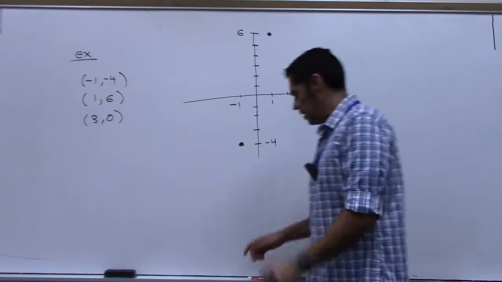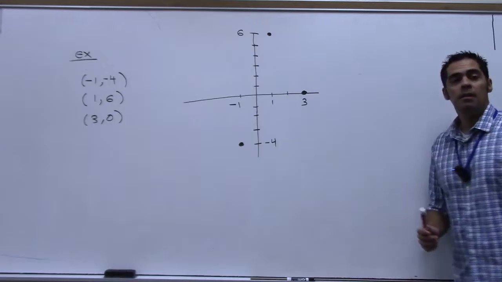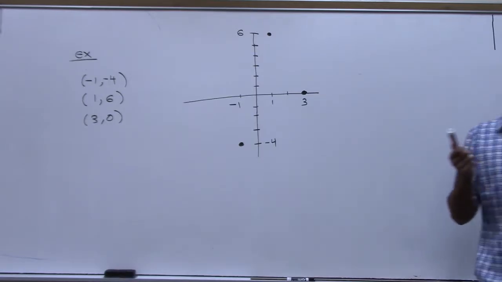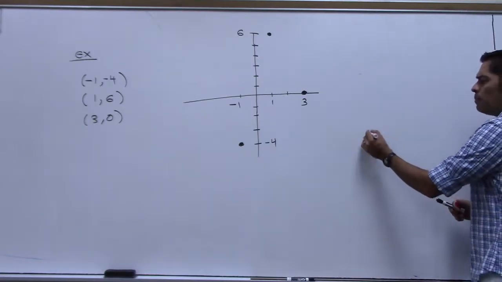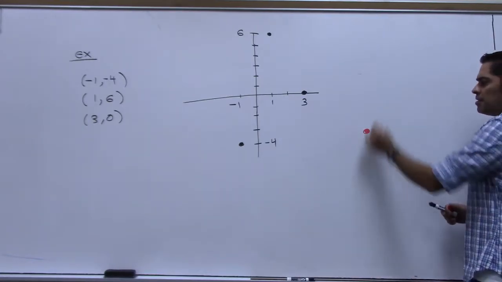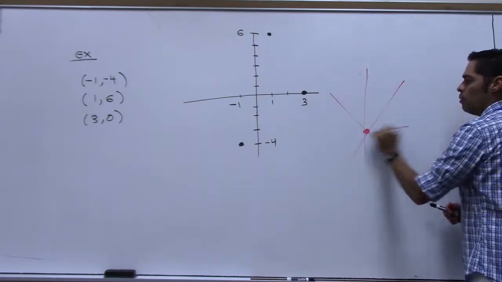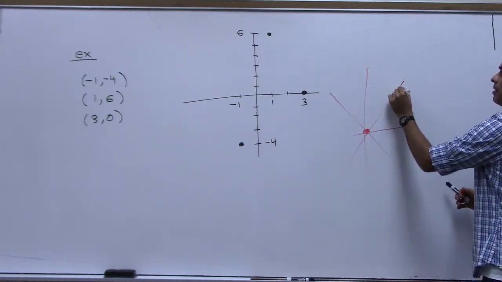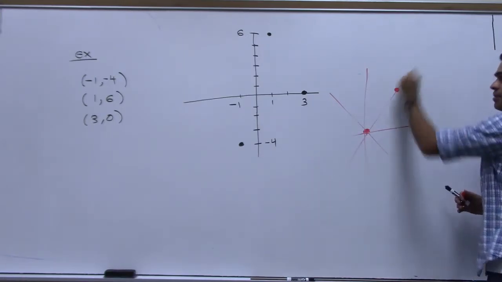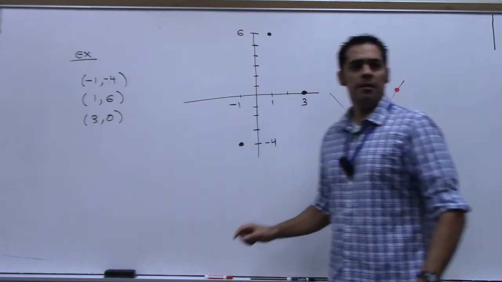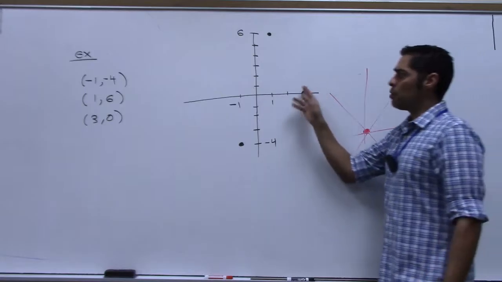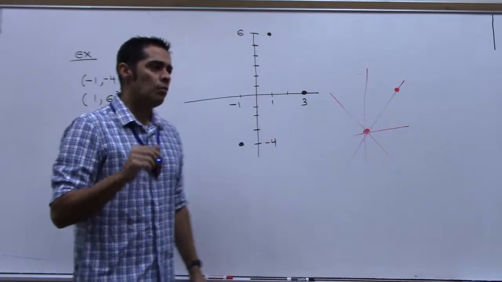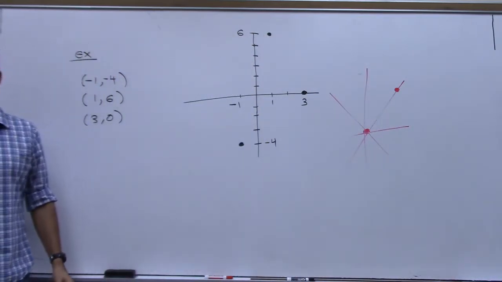let's talk about something before we get into this problem. How many points do you need to define a line? 2 points. Everyone agree? If I give you 1 point by itself, there's an infinite number of lines that go through 1 point, right? But if I give you 2 points, there is only 1 line that goes through 2 points. Yeah? So given 2 distinct points, there is only 1 line defined between the 2. If I give you 3 points, there is only 1 parabola that goes through those 3 points.